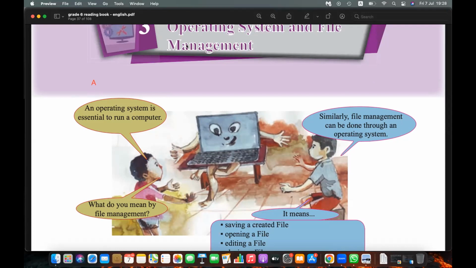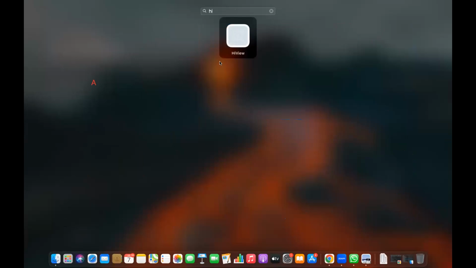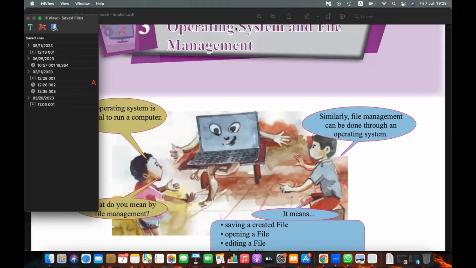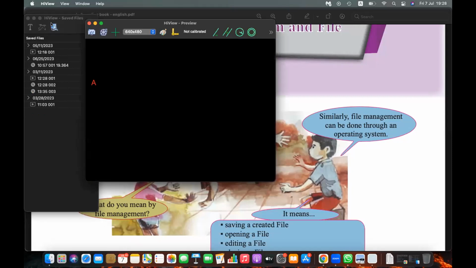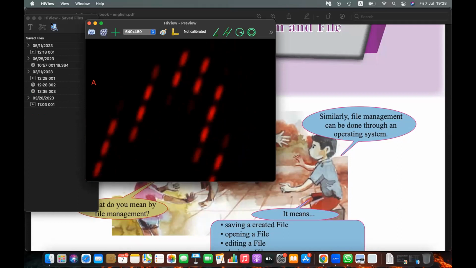Okay, let's see that using a microscope. Let's look with a small microscope at what is happening inside the computer for this letter A to be typed. I'm using a microscope now and checking what has happened in my computer to type this letter A on the screen. Okay, here is letter A now. You can see letter A on my screen. Let me show this. Can you see this letter A?